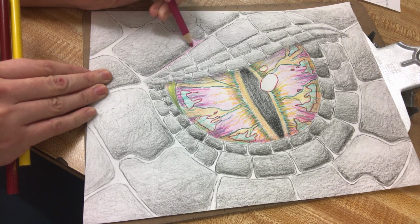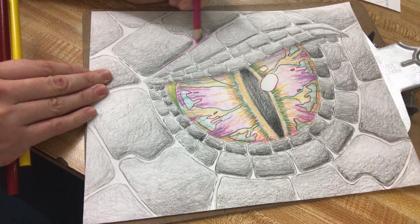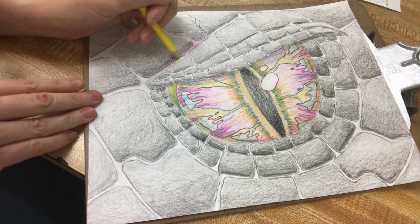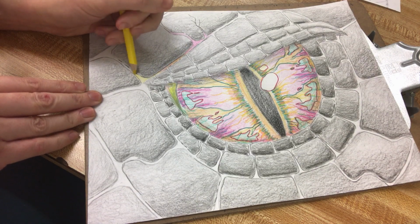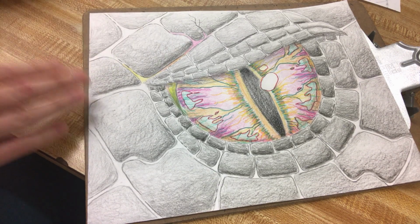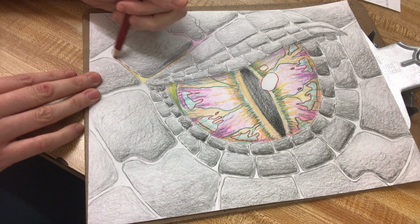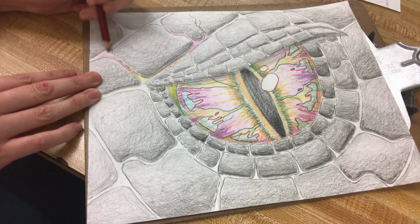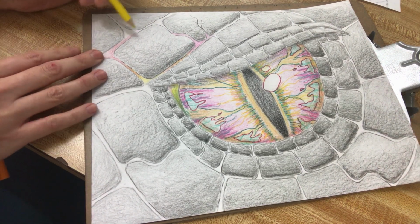And you can do the entire dragon with just one color, or you can slowly, like I think it would be cool to have this start to slowly fade into a yellow. And fade into a red. And maybe fade back into a yellow.